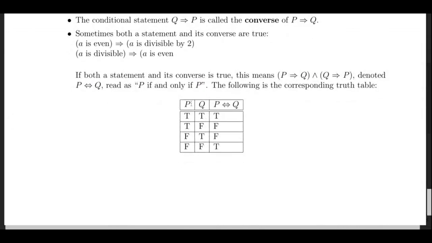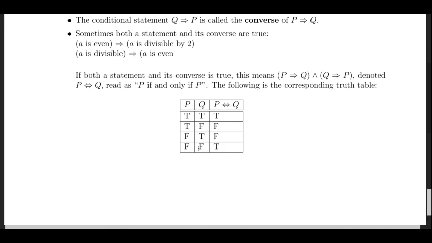So the corresponding truth table is this. P and Q, P implies Q, Q implies P, P if and only if Q. In mathematics, when we do proofs, we're always trying to prove one way and its converse. So that's if and only if. That means it works both ways. We can go from P to Q, and also from Q to P. If P is true and Q is true, then P implies Q and Q implies P are true. So if both are true, if and only if is true. If both are false, if and only if is true.